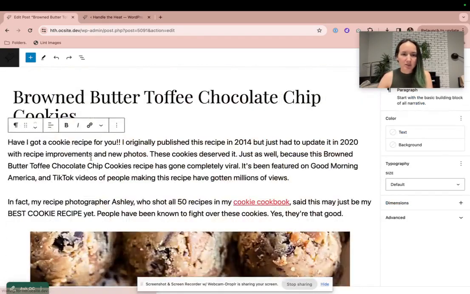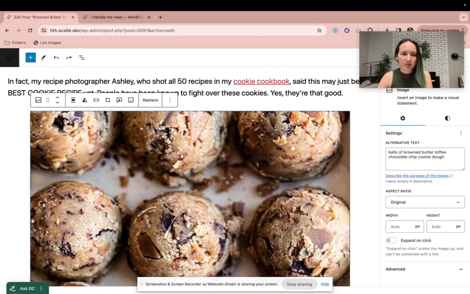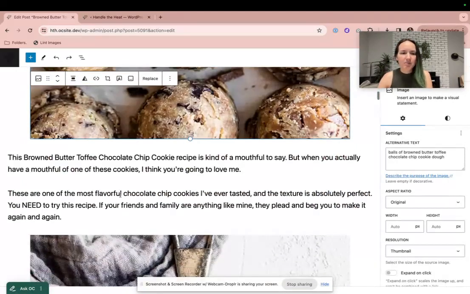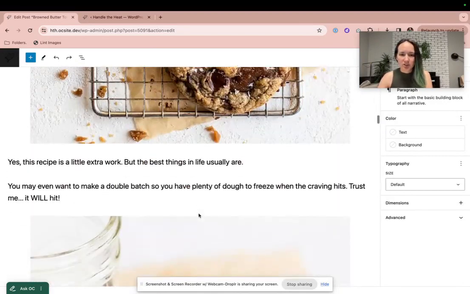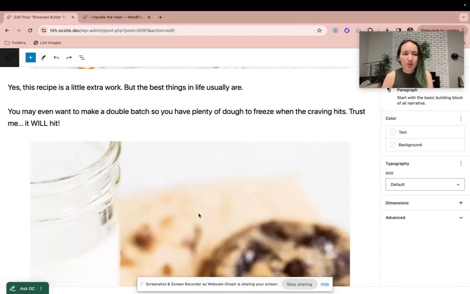If you haven't used blocks before, you'll see this new sidebar with a lot of options and this toolbar that'll have options specific to each of the blocks. But in terms of editing your post, you don't really need to get fancy with any of that stuff. It'll just look the way it normally has. Now, if you want to add fancy blocks, there are a couple ways to do that.